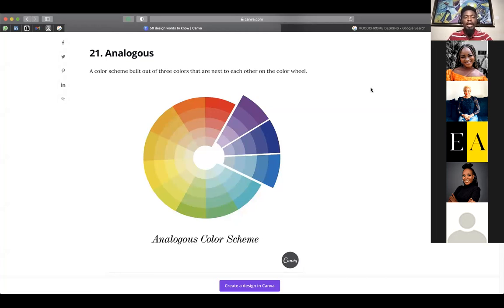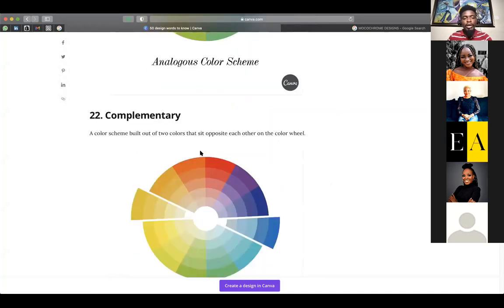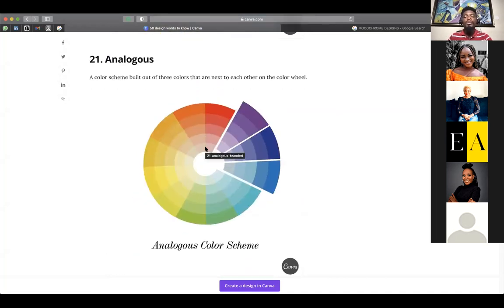Okay, all right. So basically, analogous, okay, so I have to explain primary and then secondary colors, all right? So primary colors are red, blue, and yellow, all right? I'm going to go into more details in the next class, all right? And then secondary colors are basically a mixture of two primary colors. So how does that work? So yellow is a primary color, red is a primary color. When you mix red and yellow, you have orange. So you see orange right here. Okay, somewhere in the middle of red and yellow.